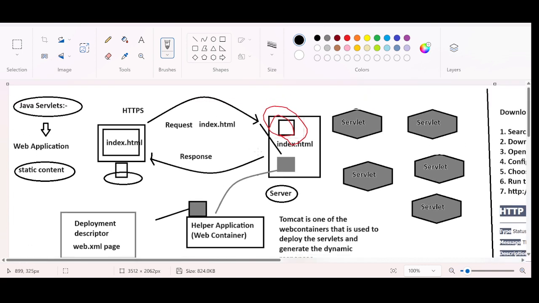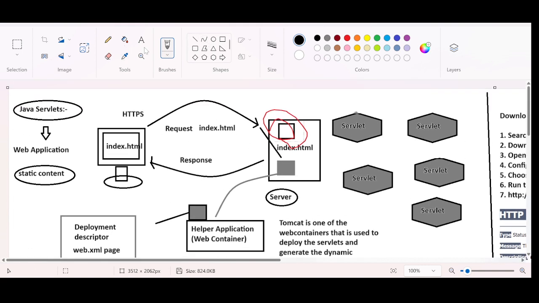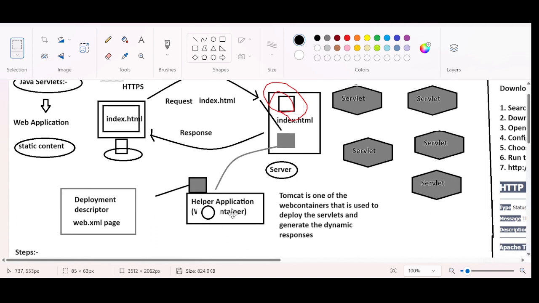So again, there are so many things. Look at this typical example. When the client sends a request, it will receive a response. Servlets internally use the web container.